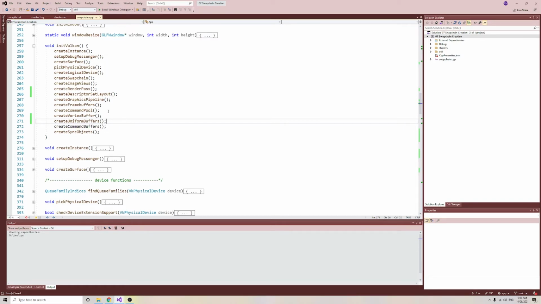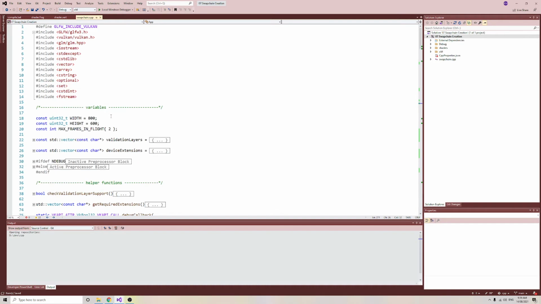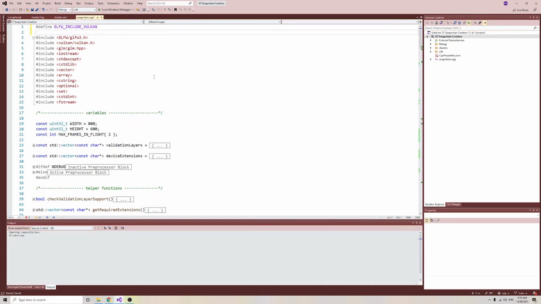The next step is we will create a function which will update that data every frame. It will be called every frame to update the data. We want to start doing some cool stuff, so in order to do that we're going to bring in a few extra pieces.